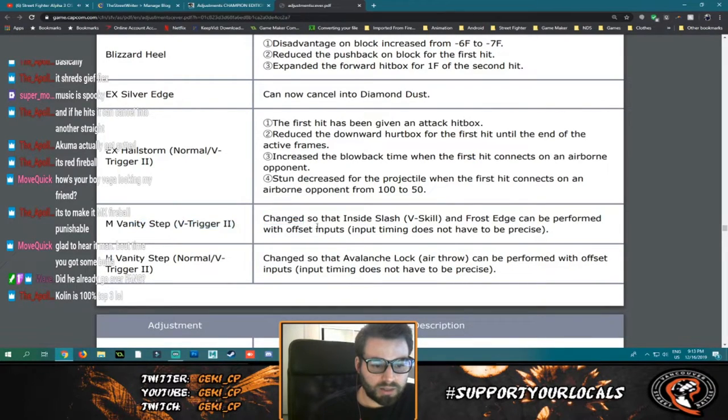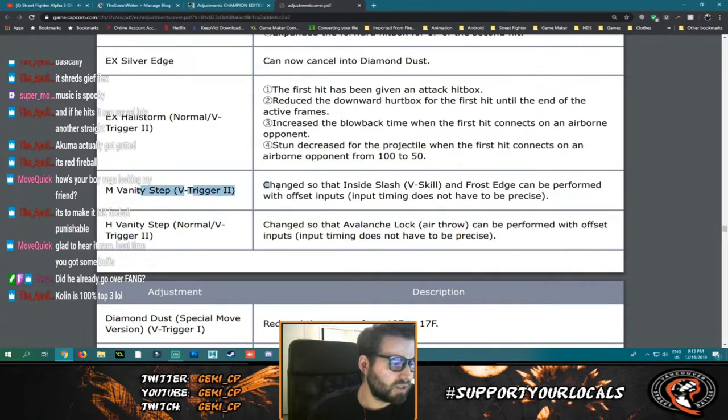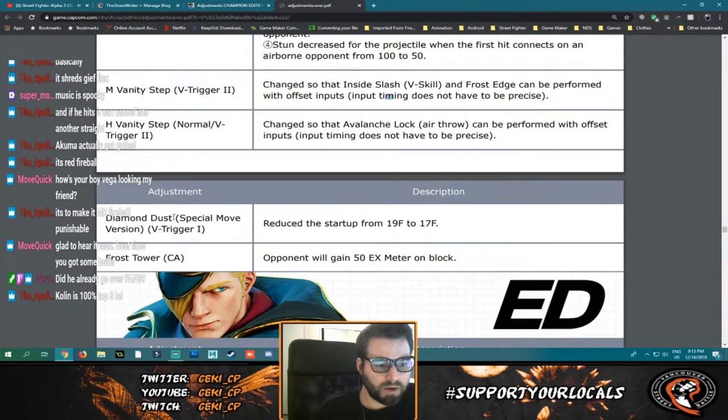And then we step. Change so that the inside slash, V skill and frost edge can be performed with offset inputs. Okay, make it easier then. Heavy kick vanity step, the avalanche lock air throw can be performed with offset. Okay, so making her consistent with the stuff. Diamond dust. Reduce the start from 19 to 17. Wow. That probably gives her a lot of opportunity now.